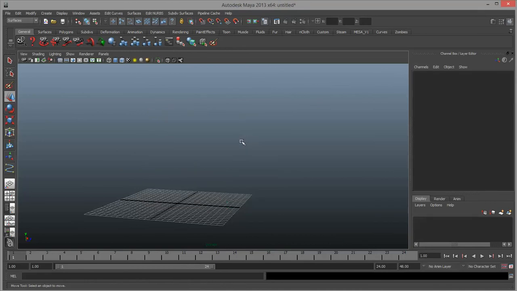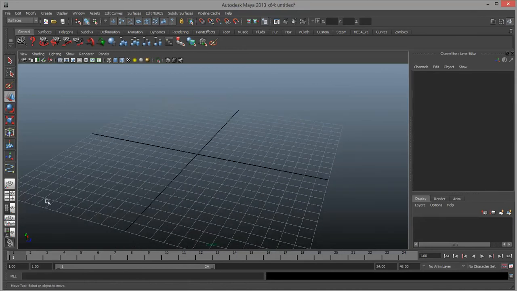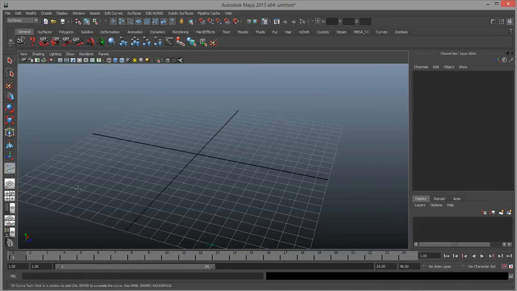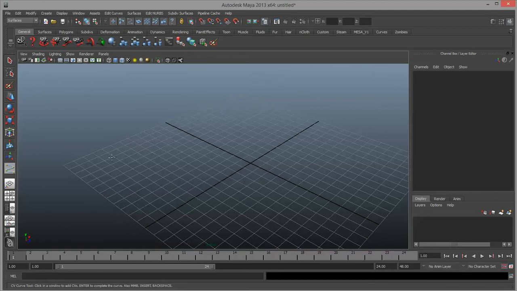The last one I want to show you is a loft, which is a little bit more complicated. For this, I'm going to draw a couple lines or several lines along the grid. And the key here is that you want to draw the same type of line, so the same number of clicks going across the grid, because it's going to take one of the lines and move a surface between that line and the next one and the next one and the next one for as many lines as you have. So I'm going to draw this line with 8 clicks.